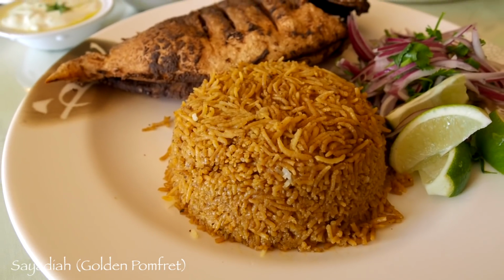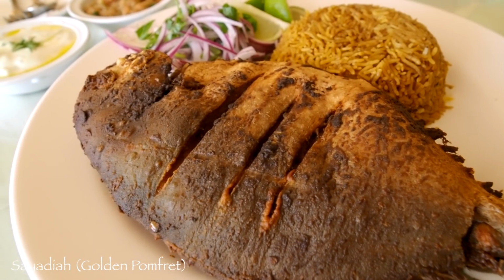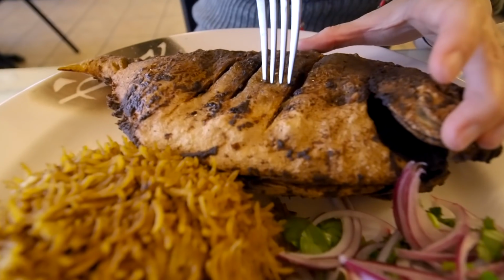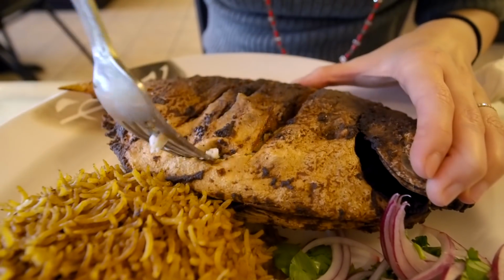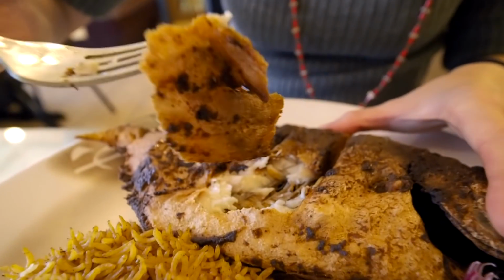Next, we got the Sayadh dish, which is, just as you can see, nice rice and a piece of fried fish. Here we got the Pomfret fish. It comes with some lime wedges, so I'm just gonna squeeze a little bit of lime juice onto my fried fish. Let me just dig in. Oh, look at how crunchy and crispy this is. Oh, look at this. Oh, I love the skin. It's gonna be really crispy.